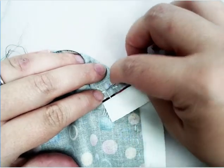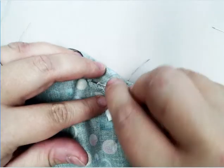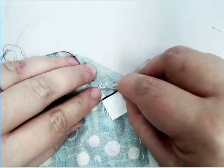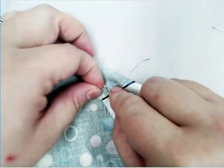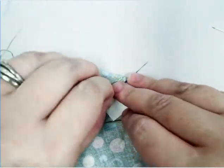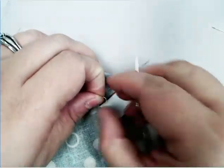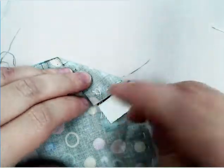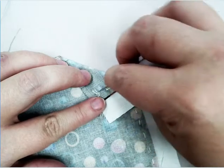Now this is too short for me to put it on my needle, but what I'm going to do is use that needle to grab it under the loop so I can tie my knot, just like the first part of tying your shoes. So over the top of that, so that means I've got to pull that underneath and through the loop. If you break your thread or if you are having a hard time with that, let me know and I can help you if you're having trouble. But really, all you're trying to do is make a knot that will stay. This knot is not ready to stay yet because it's already taking itself out. So you go through that and pull that through the loop.